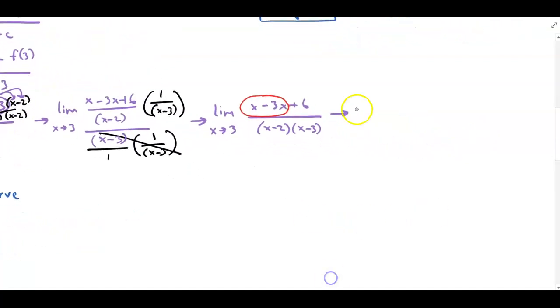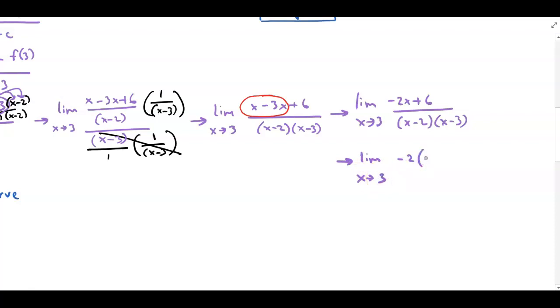So I have the limit of negative 2x plus 6, and in the numerator, in the top part of the fraction, I could factor out a 2. More specifically, I could factor out a negative 2. The common factor between 2 and 6 is 2, but the reason I'm going to factor out a negative 2 is because that could have an x, just like the denominator part. There's an x on the denominator.